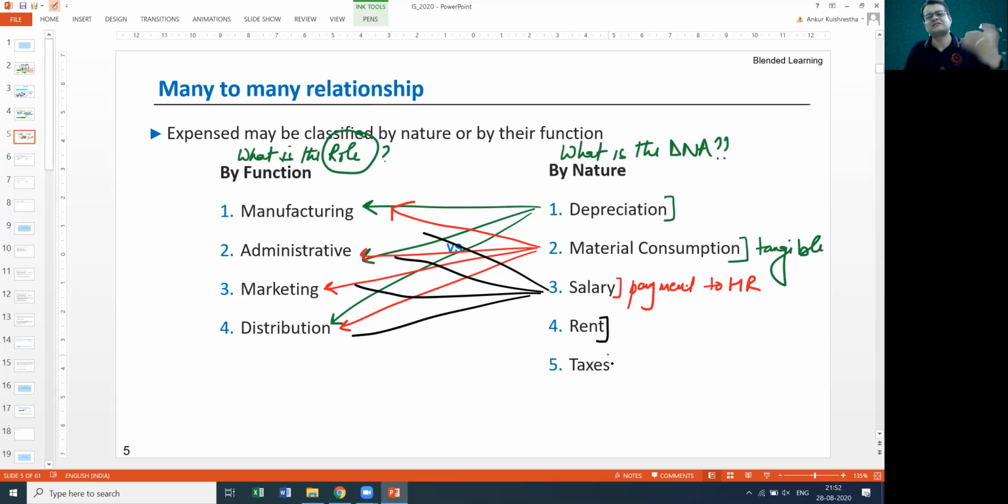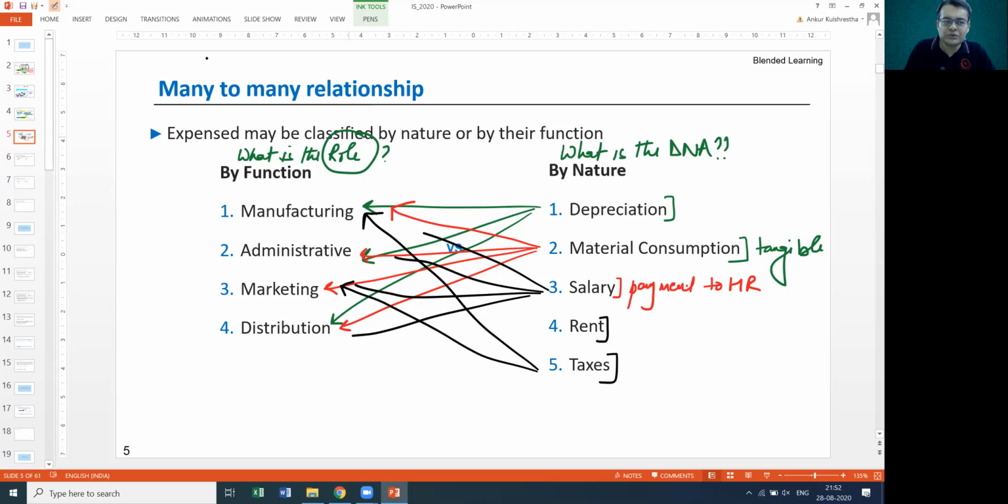And taxes, compulsory payment to the government as per the rules. So again, you can see that taxes are a bit difficult to explain at different levels. Just a small peek. If the tax is on production, earlier it used to be excise, now it is all subsumed under GST, but excise was a classic example of a tax based on manufacturing. Okay, then taxes in relation to your marketing expenses. Sometimes GST is now applicable on any of the bills that you purchase. That again would be part of marketing and things like those.